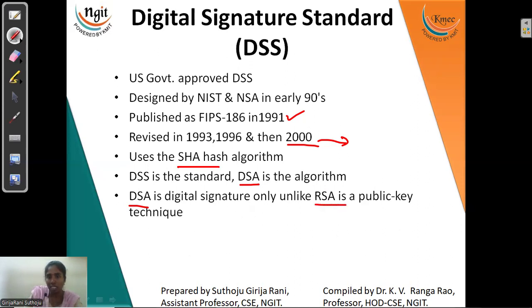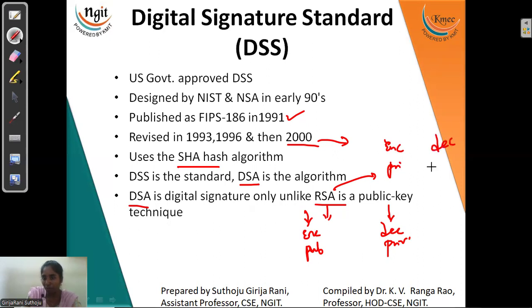As we know, RSA can do both: encryption at the sender with the public key and decryption with the private key. This is the basic nature of the RSA algorithm. Now, when we discussed RSA with the digital signature scheme, we did encryption with the private key and decryption with the public key. Encryption with the private key and decryption with the public key is the concept of digital signature. So RSA can perform in two ways.